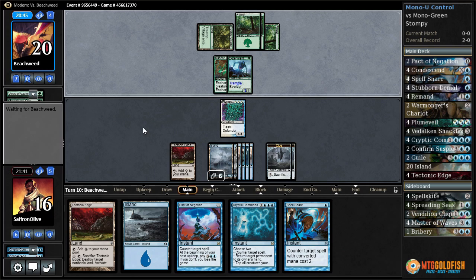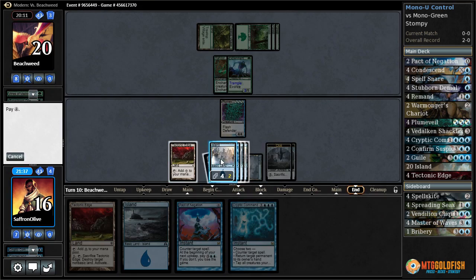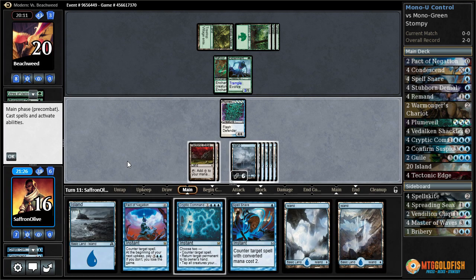Alright, don't care about Rancor on Experiment 1. Still doesn't get through Plumeveil. 2-drop? Alright, so we get to take advantage of this Spell Snare. Crack some clues. Spell Snare. Island. Well, I guess we just play another Tech Edge.